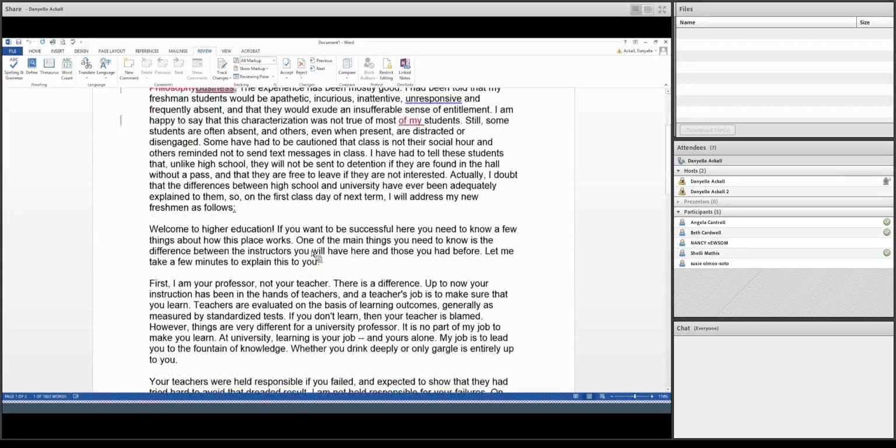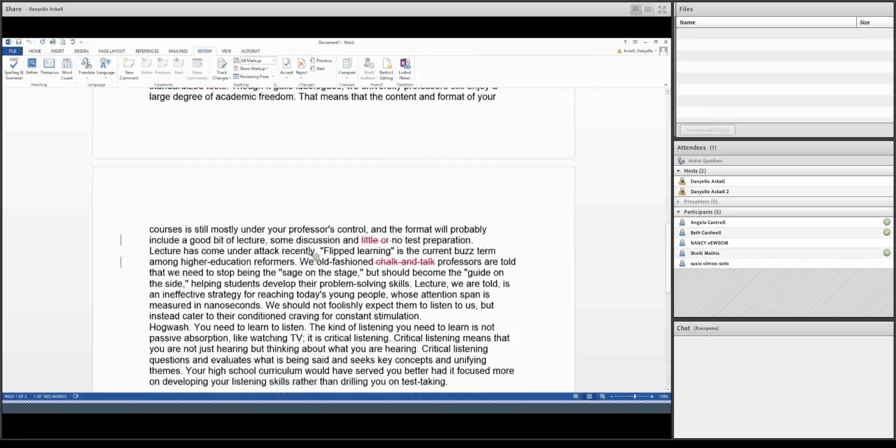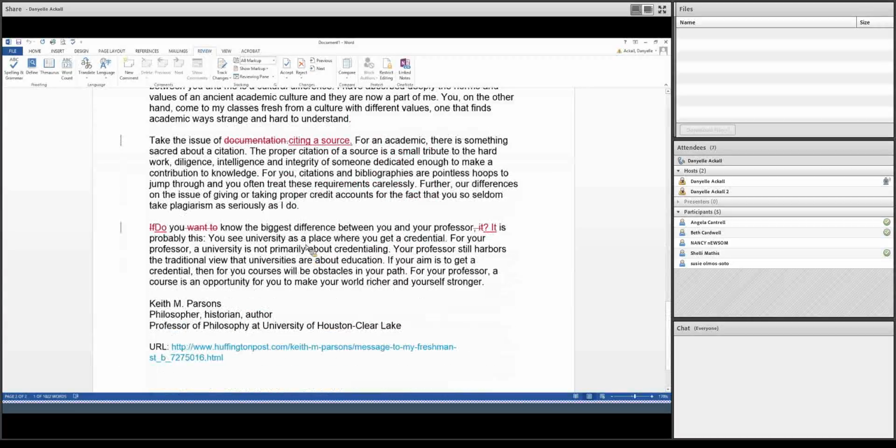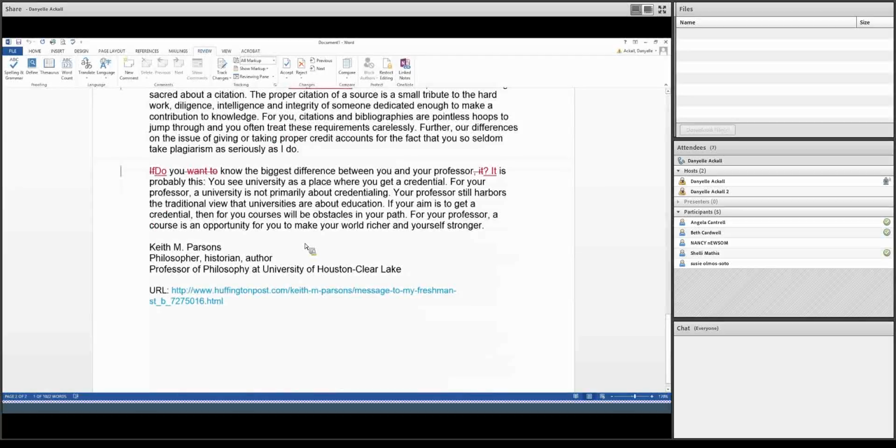So as I go through this document, it doesn't look like anything else. Oh, there's a couple more changes. As I scroll the pages, I'm finding a few more. And here we go, another one or two. So not that many changes, but as you can imagine, if a colleague were to make changes and send it back saying, I made an edit, you want to know where. That is a very quick way to compare two versions of a document so that you can see exactly what changes were made.